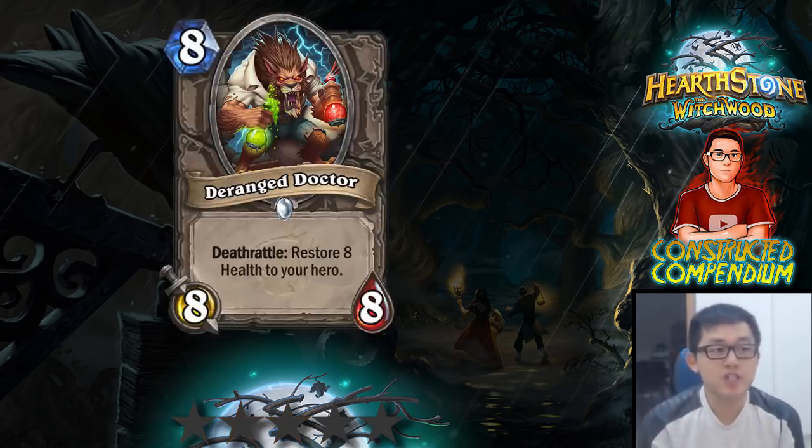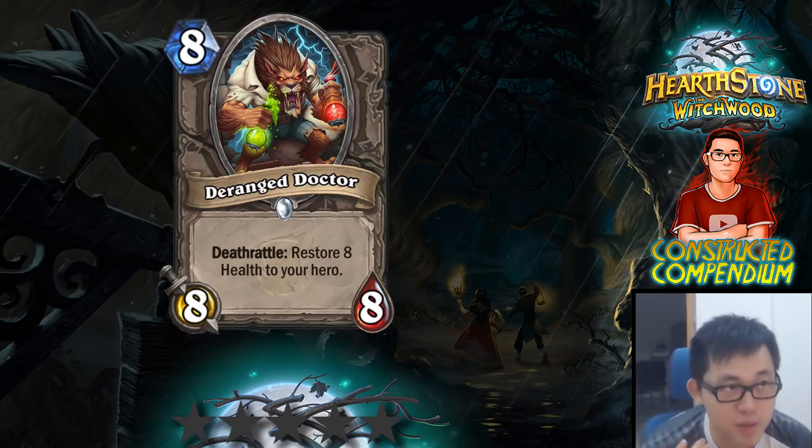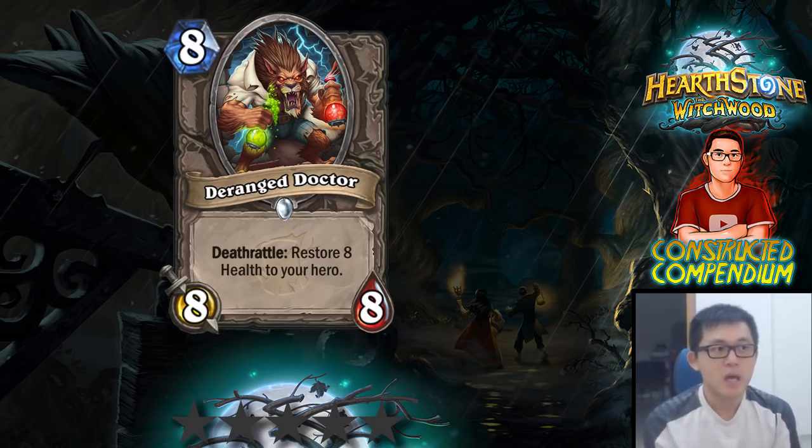Next up, Deranged Doctor is an 8-mana 8/8 with Deathrattle: restore 8 health to your hero. I just don't see how you can. This is not even a good card to cheat into play, right? There are so many better cards to cheat into play, and it has a Deathrattle effect, so it doesn't even restore health when you play it. So it's no Antique Healbot, and it's so expensive.